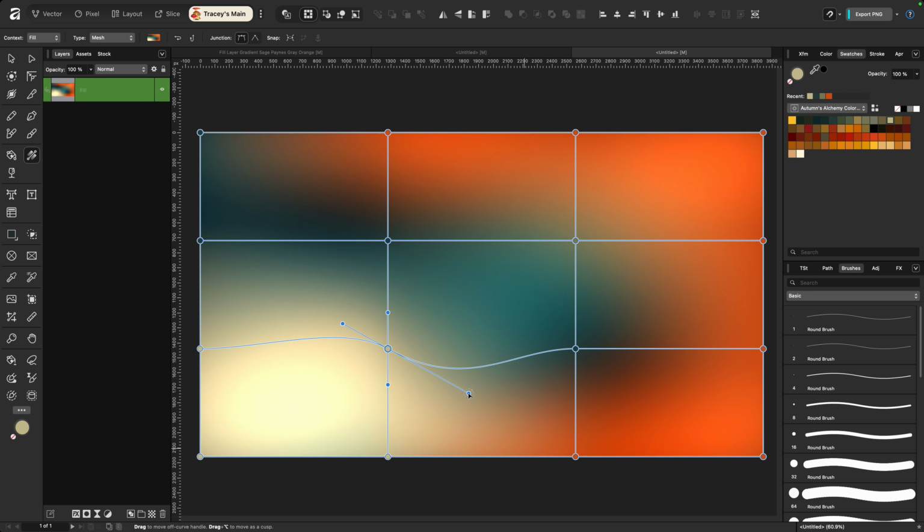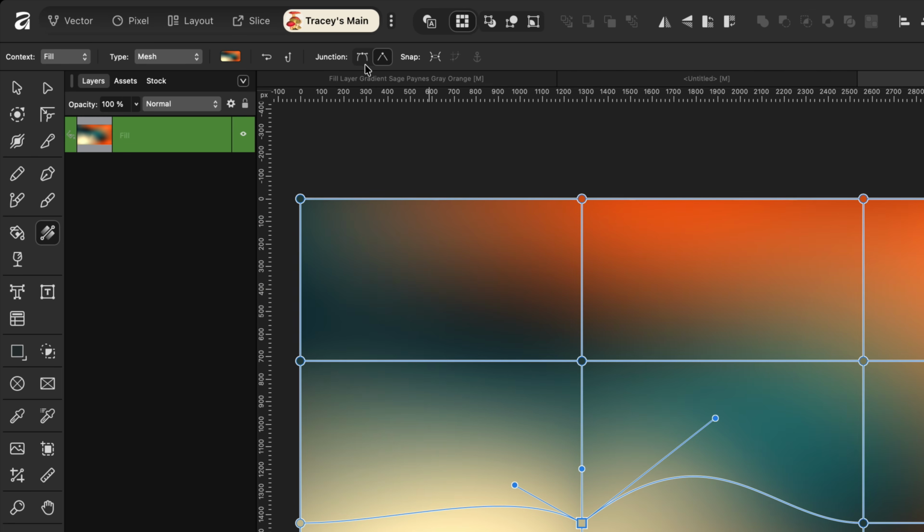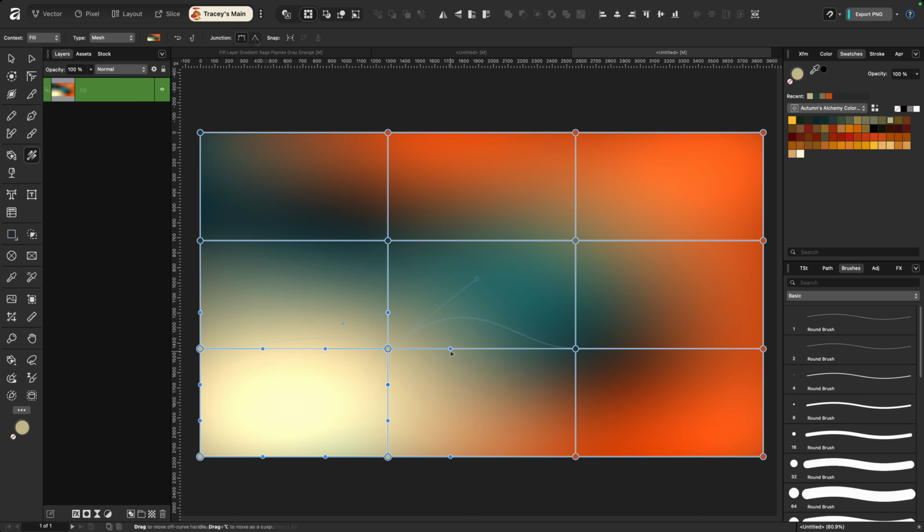It doesn't work independently. If you do want to move only one handle, in other words, form a cusp, you can hold Alt or Option down on your keyboard, and you can see that my node changed from a circle to a square. You can also go up to the top here to Junction and click on Cusp instead. In addition to pulling the handles out, up, and down, I can also rotate them. You do want to be careful how much you rotate them, because if you go too far, you'll see that you get what looks like a tear in the mesh. So just watch how far you go.